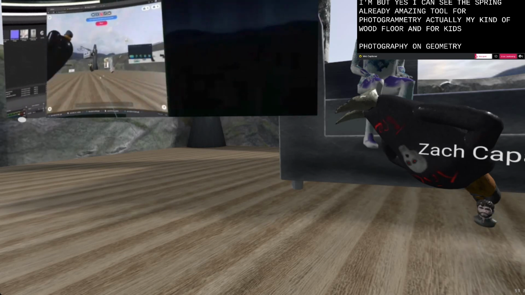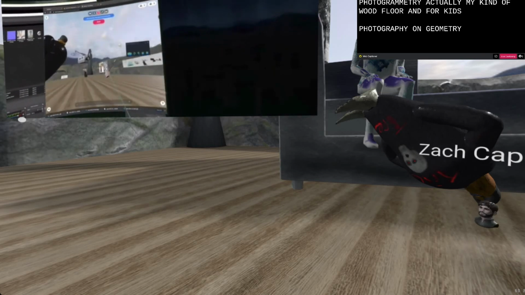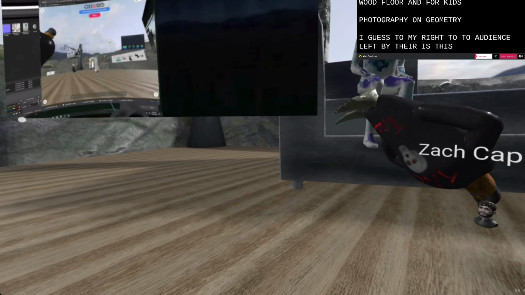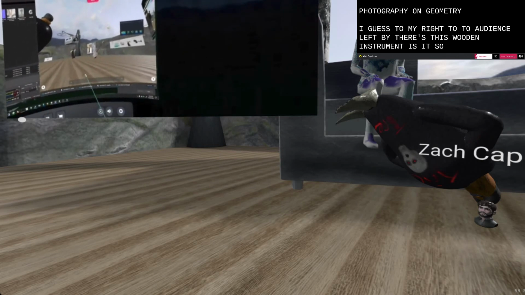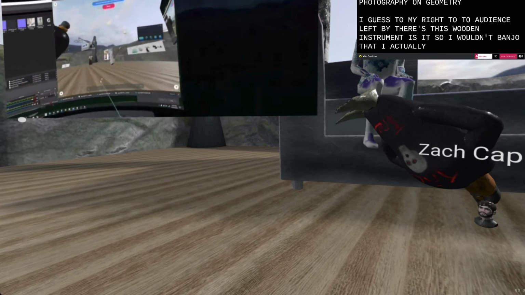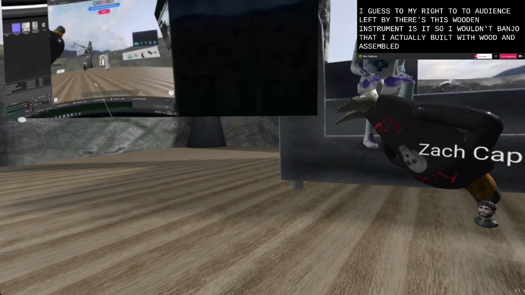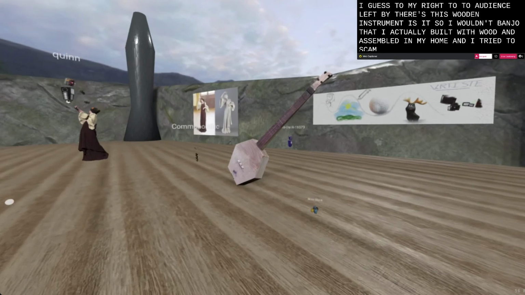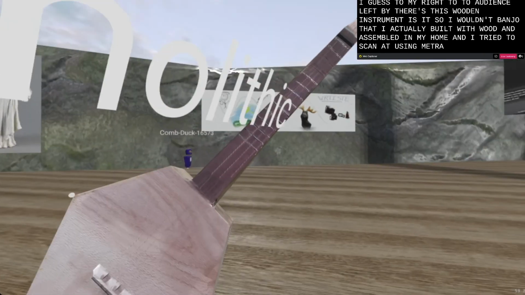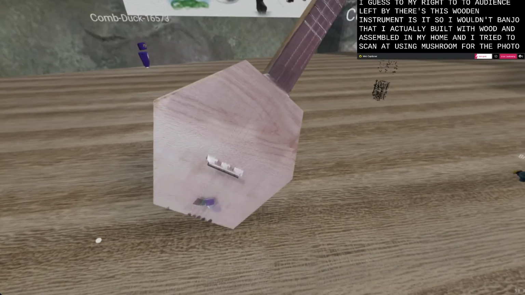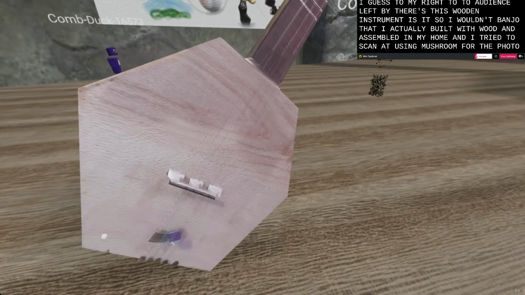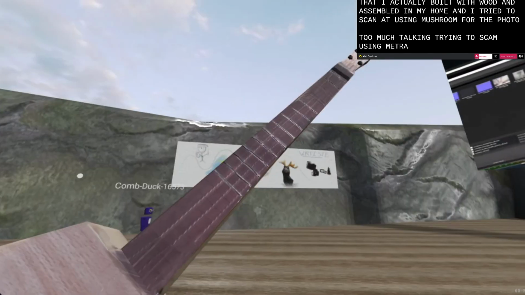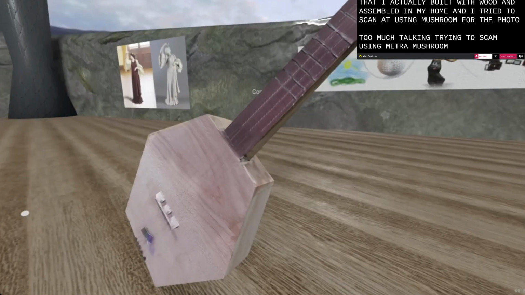If you look to my right, to audience left, there's a wooden instrument. It's a wooden banjo that I actually built with wood and assembled in my home, and I tried to scan it using Meshroom. It didn't come out very good.